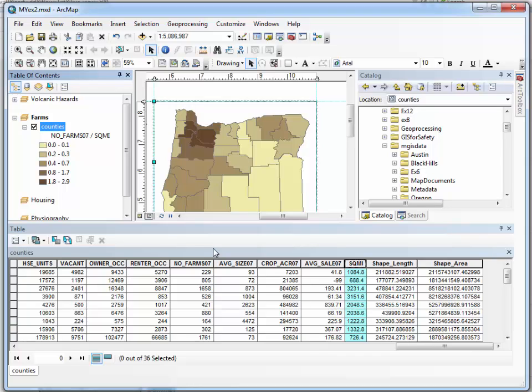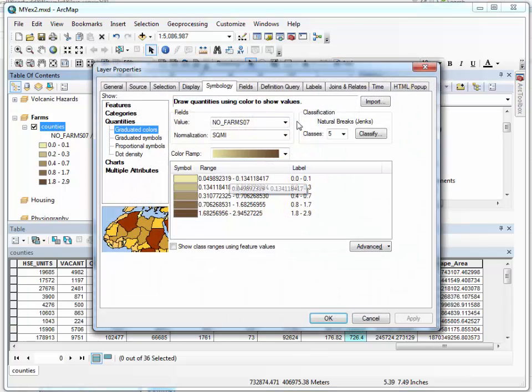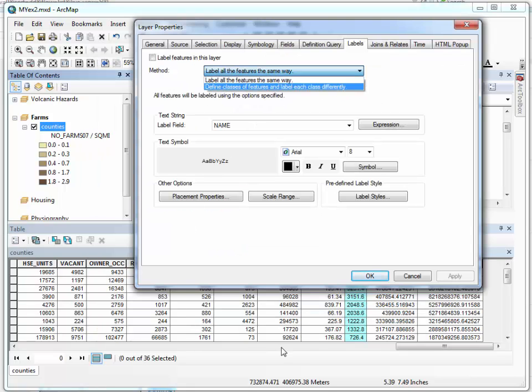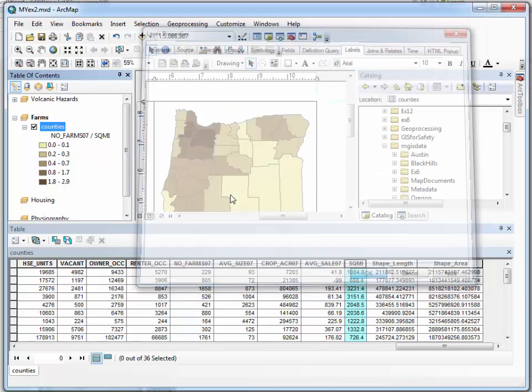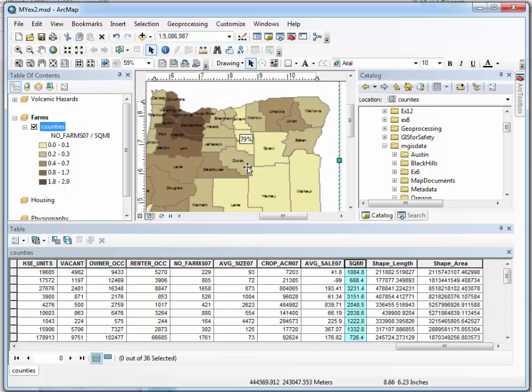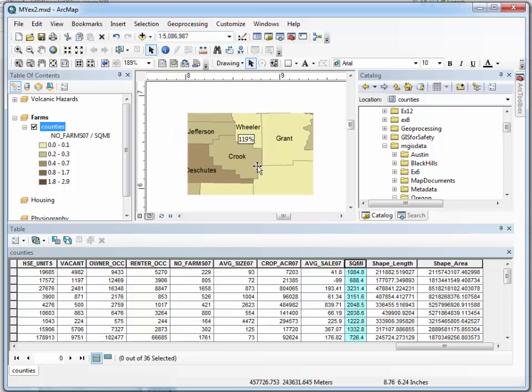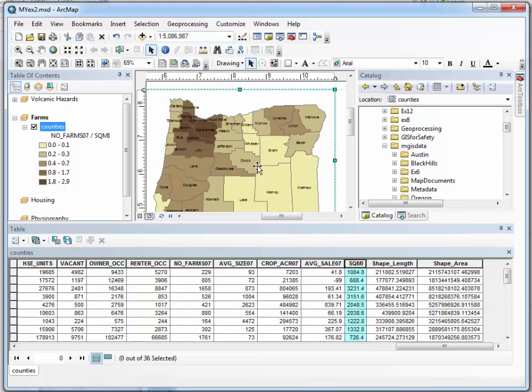And we're also asked in that step to label the county name. So I should have done that while I was in the properties. So I'm going to go back into the properties of the counties, and I'm going to go to the symbology tab, the labels tab. And if I scoot this window over, I can't go back into there, but I'm going to turn on the labels, and we're going to leave the name set, and we pick OK. And so now we should see the label of the counties turned on. Okay, so that's step number 4.